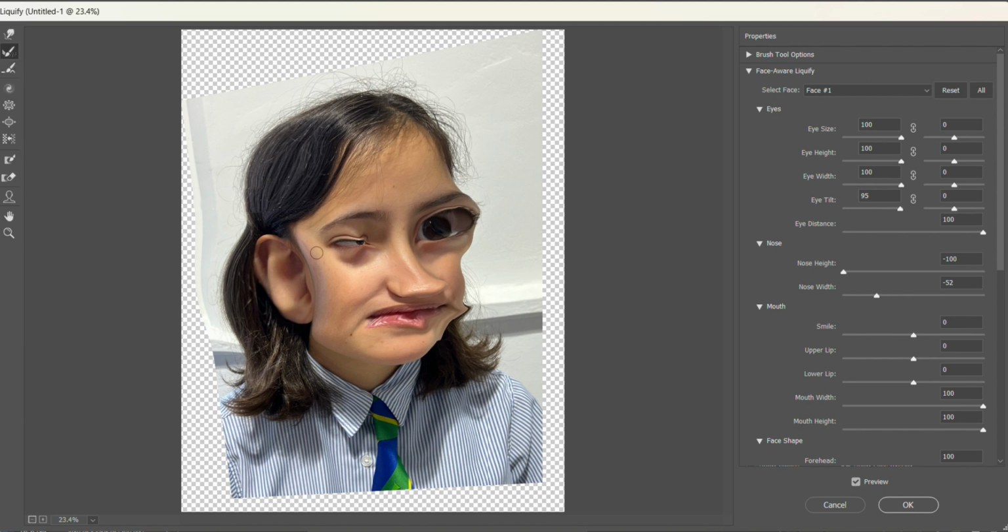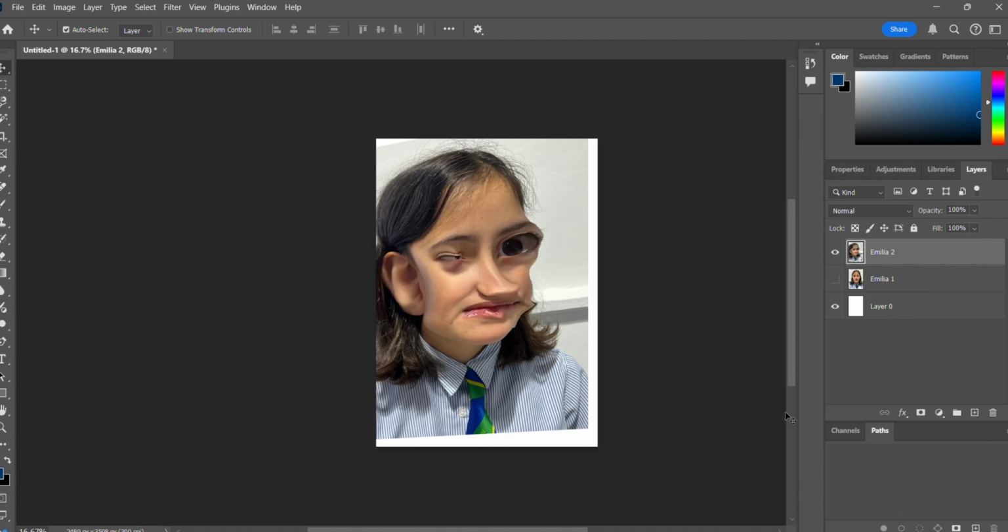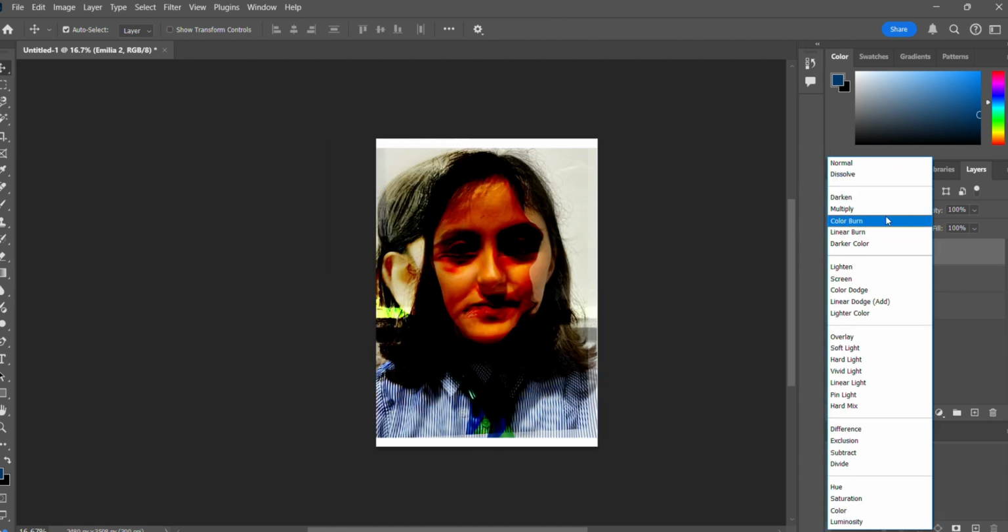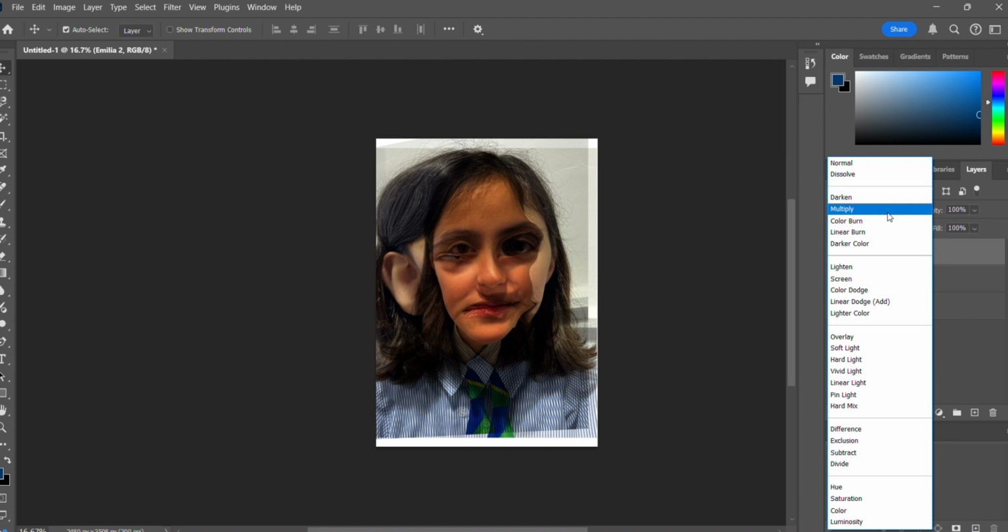There's a smooth tool. Reconstruct should let you kind of reconstruct it to how it was. Okay, I don't like that, so I'm going to take that off. Control Z. If you're on a Mac or an iPad, it's a different button. It's Command Z. Okay, so let's say we're happy with that. Looks a bit like the BFG. So you can see we've got that there. And it's gone back to normal now, so we need to blend it with our previous image.